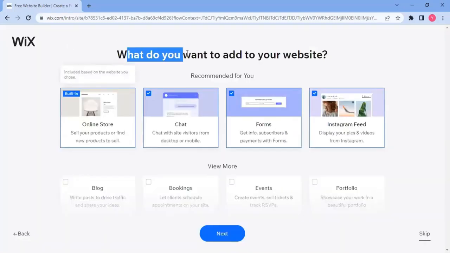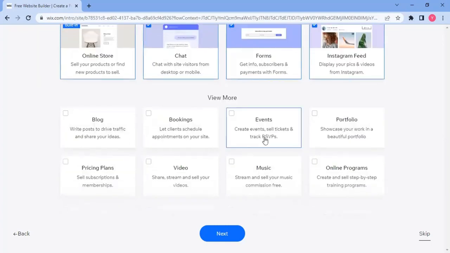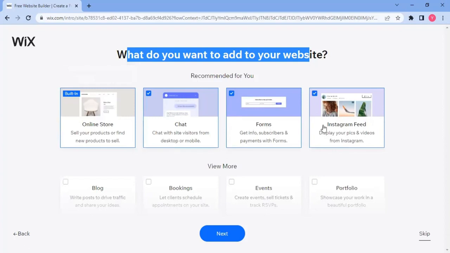Okay, let it take me further. The next question is, what do you want to add to your website? So I can choose all this information. If I want to have the chat option available on my website, I can do that. A form, Instagram feed. If I want to have events, music, pricing plans, online programs, I can choose all of that, or I can just go with whatever the recommended one for me.